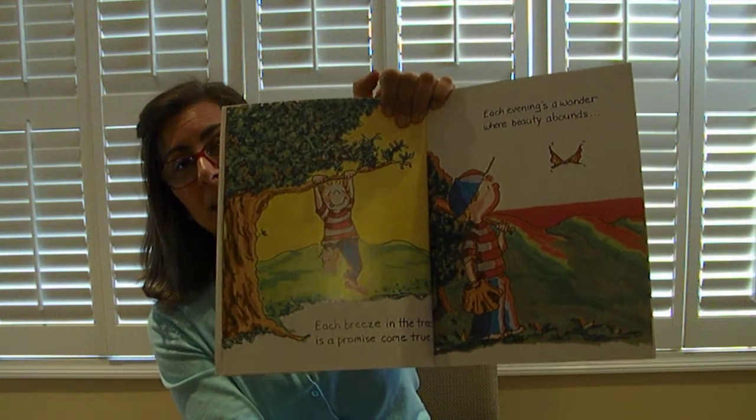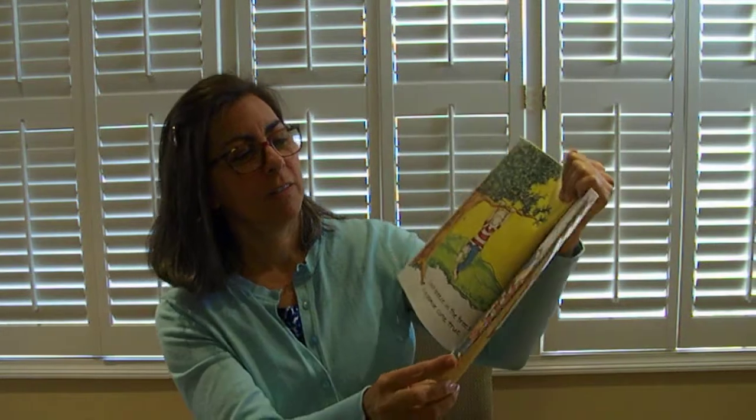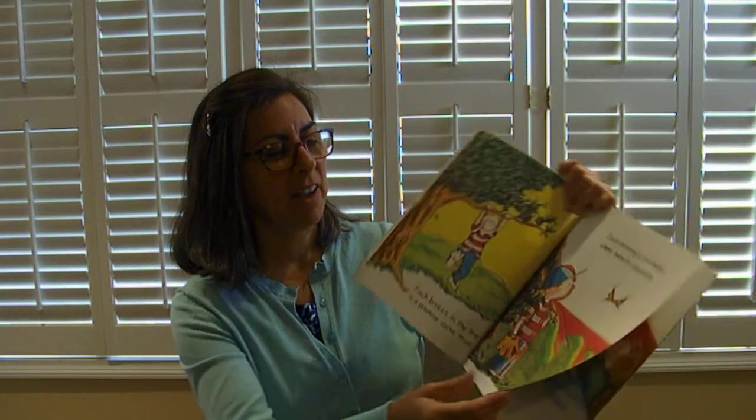That means there's lots and lots of beauty. Sees a butterfly.